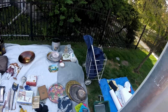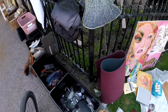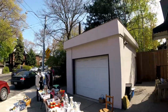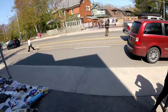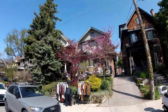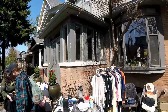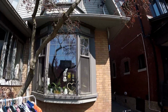That is the pro move for yard sales, is you go around and you look at the stuff, and then you come back at like 5 p.m. and you look at the free stuff that everyone just left outside. You go through all the trouble of bringing this stuff outside, and you're like, maybe it would be nice to just leave it all outside. Like, I don't want this stuff in my house again. But I didn't do any looping back.